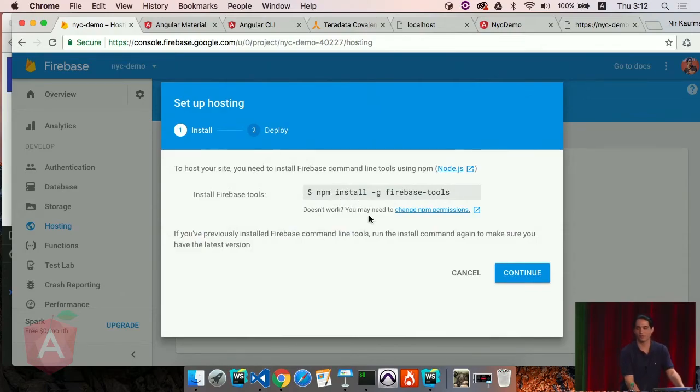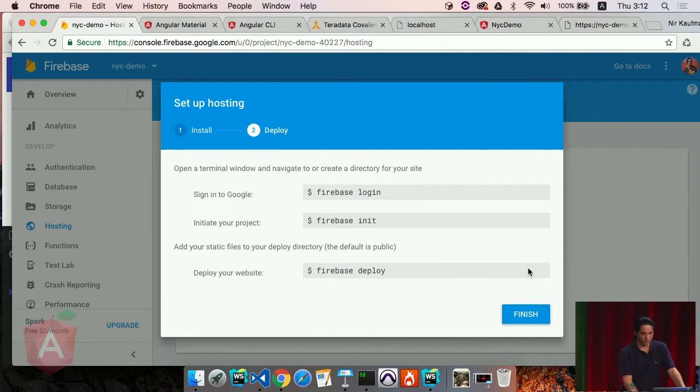You should do an npm install of a CLI tool named firebase-tools. I've already done it. You can see that I need to log in, I need to run an init on my project, and then I can just write deploy and host my project. So let's see if that's the truth.